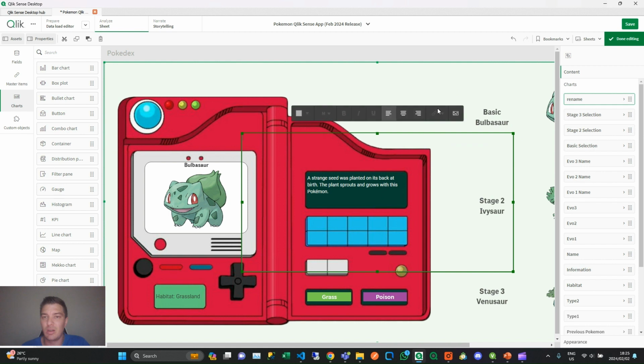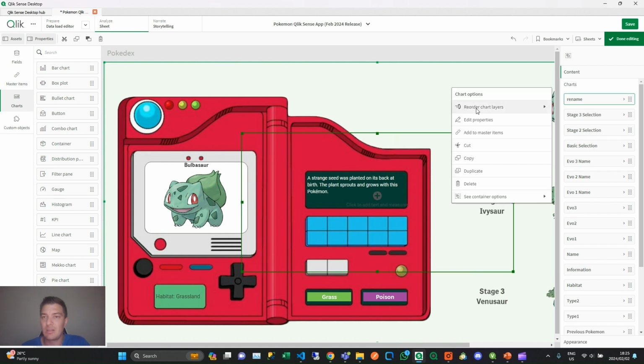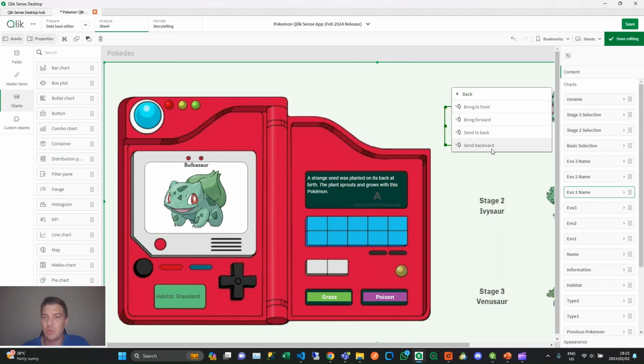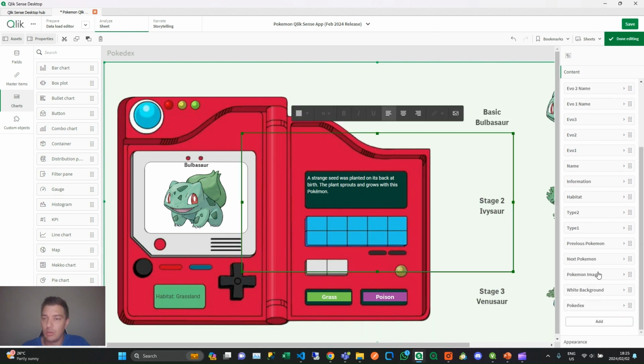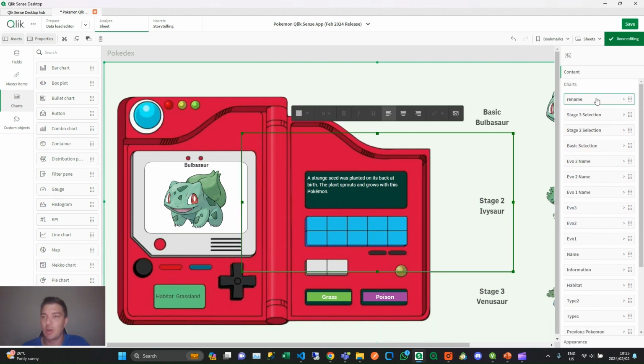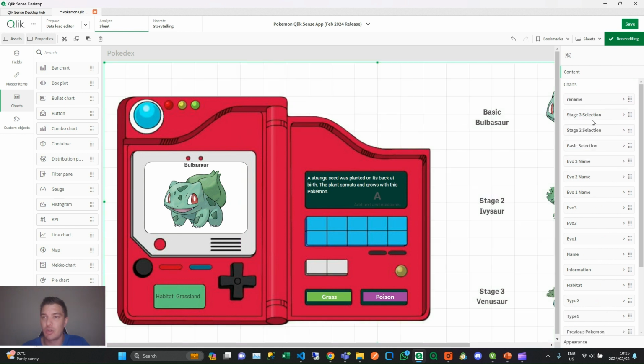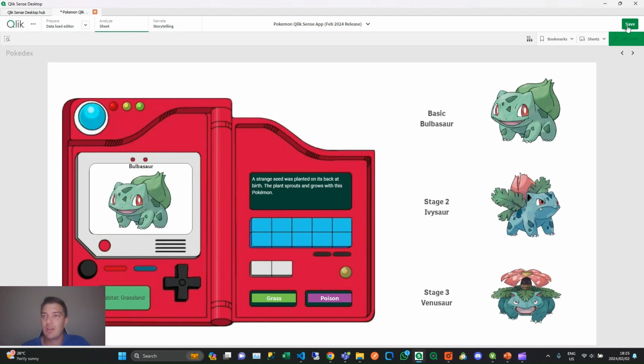You'll see on the Mark video, you can use this reorder chart as well, bring it back, bring it front. I don't use that at all. I know what needs to be at the top, what needs to be at the bottom, so I can just drag and drop them over here. Quickly looking at the Pokedex, on the right hand side we've got the evolution chain, which is also selectable.